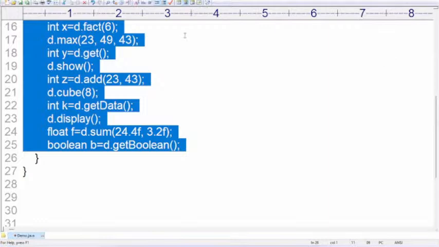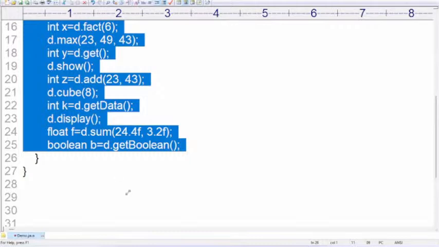Now, offline students, how many people got 10 out of 10? Just raise your hand. Okay. Online students, 10 out of 10. How many people got it? Just respond. Next, how many people got 9?